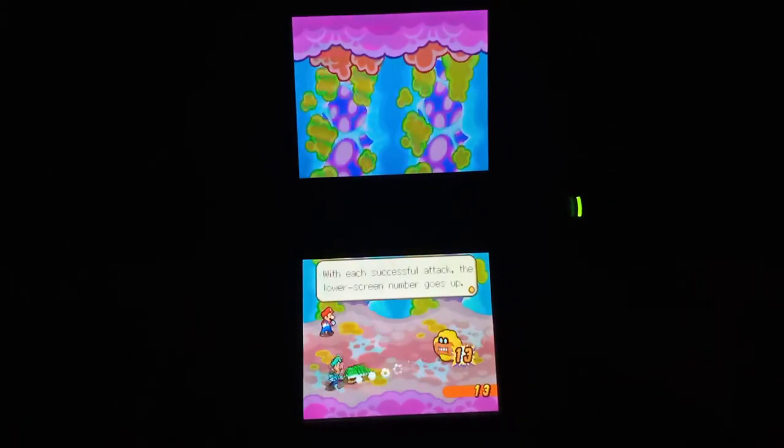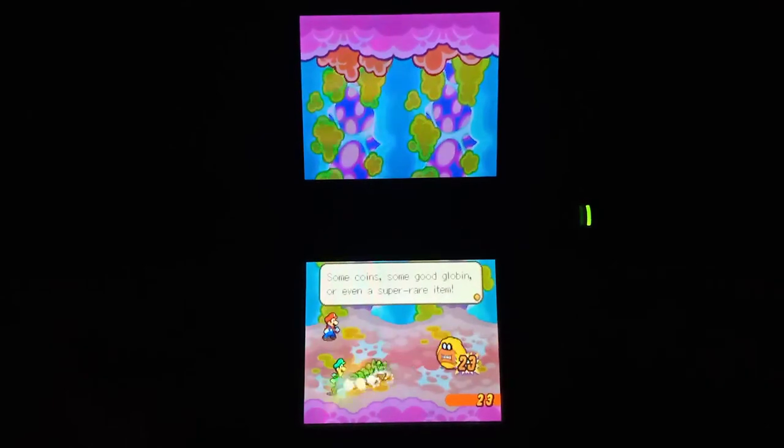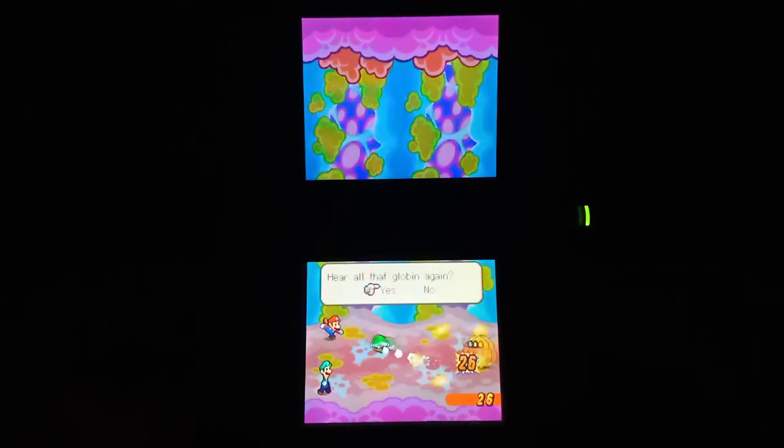Here you try to do consecutive special attacks forever-ish. Keep on attacking until your globins mess up. Achieve successful attack, the lower screen number goes up. The final number of attacks will determine your winnings. Some coins, some good globin, or even a super rare item. Hear all that globin again? No.